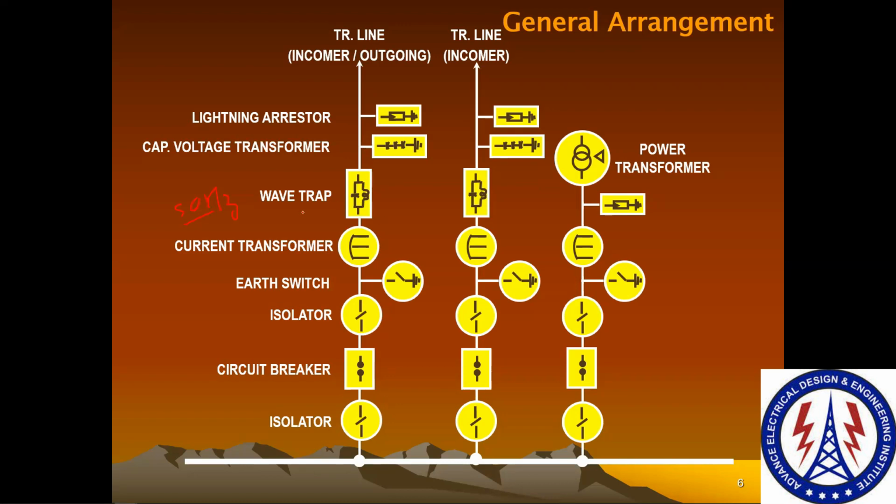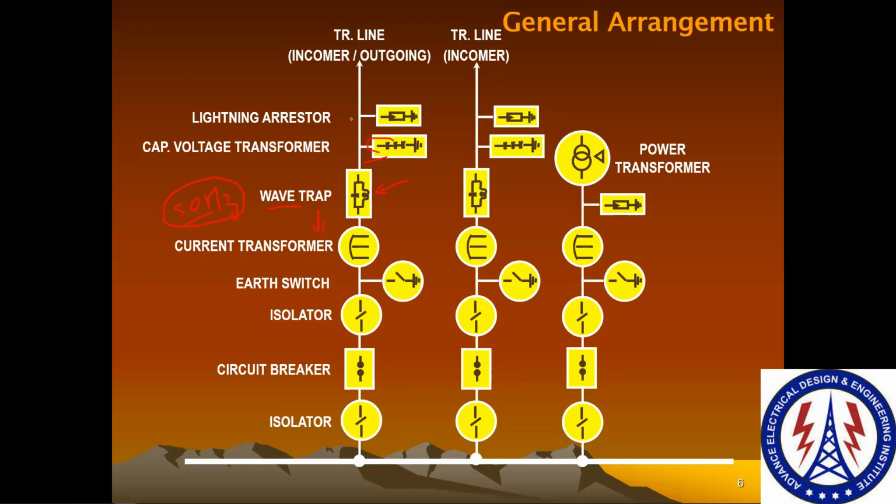So for that reason, we need a device which can filter, band pass, this higher frequency. So the wave trap is a band pass filter which will allow only 50 hertz frequency to pass, and it will block all other higher frequencies which are required to operate this PLCC and Forte. Got it? So the wave trap is, simply, a band pass filter. So for that reason, we need the wave trap.